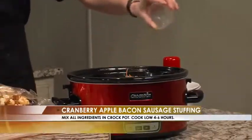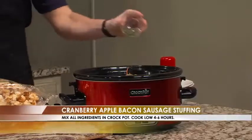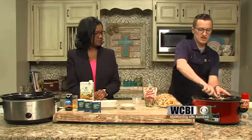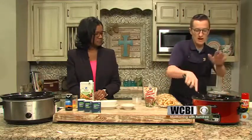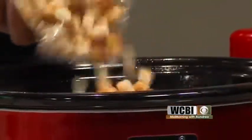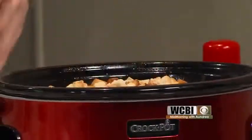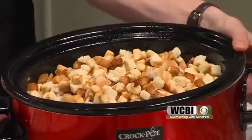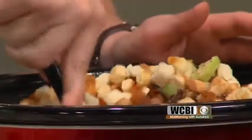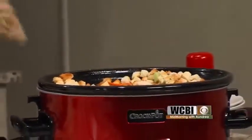I'm going to put my seasonings on now to help that blend in. So there goes my sage — about two tablespoons of that. A little bit of rosemary, dump it on in. And then we're going to put our parsley in. I'll kind of mix this up just a little bit, and then I'm going to fill the top of the crockpot all the way up with my bread crumbs. Yeah, so we'll put those in and fill it nice and full. Towards the end, those bread crumbs will really start to get a little soggy and delicious, and that'll mix a little better for us.